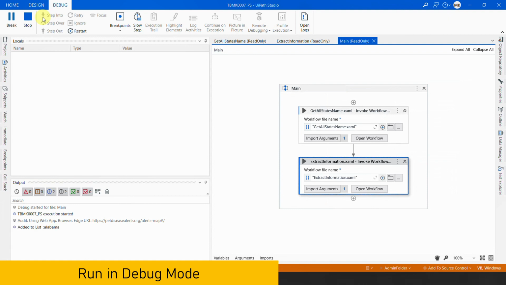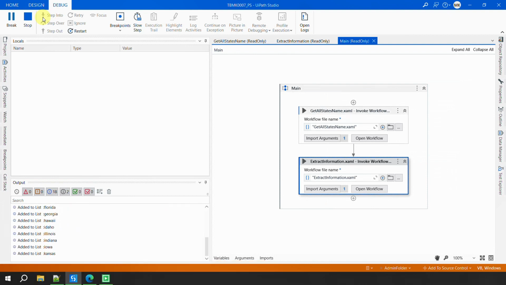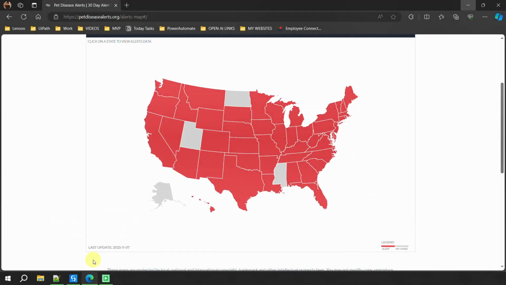Okay, so we'll keep an eye on the logs. As we can see, the logs are getting updated, right? The total count is now 51. Okay, added to the data table is Alabama, right? Let me go back to the screen and let's see what's happening.